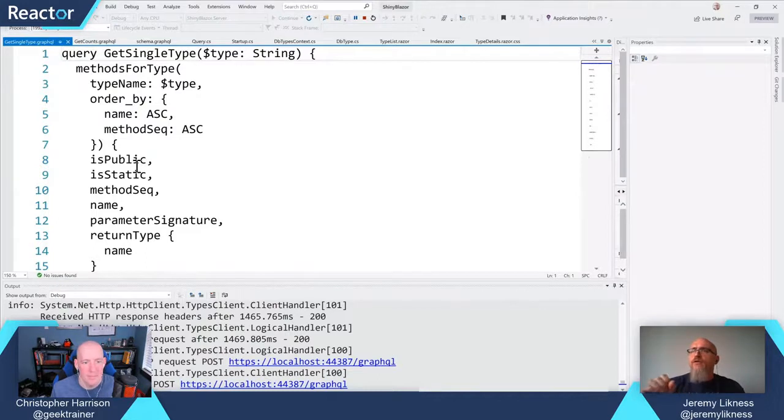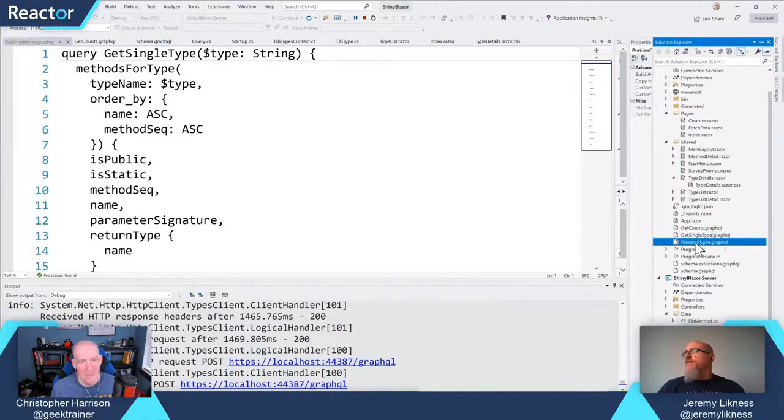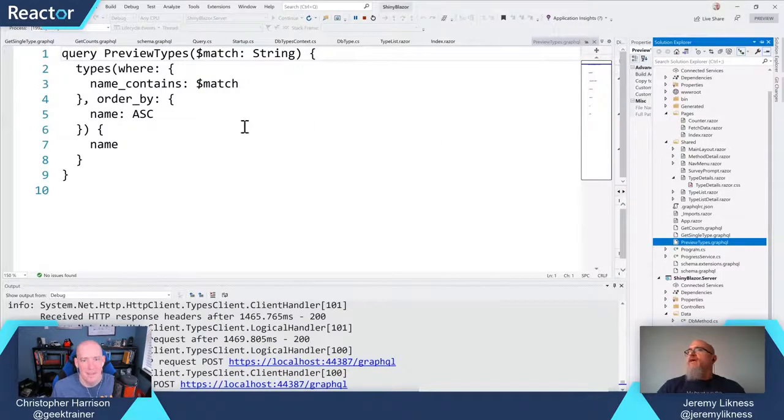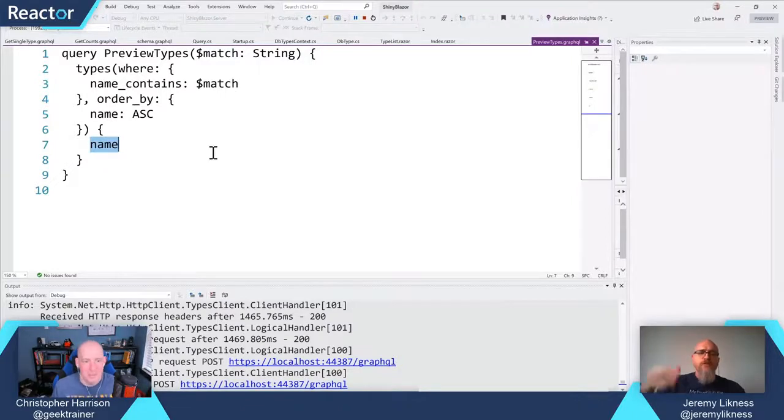And what's really nice about it is it only returns the fields I ask for. So this avoids overfetching. Instead of getting all these methods and properties, when I'm just getting that type list where you're selecting the type you want to look at, I'm telling it filter on the type, but this is the only thing I want back. And if you look down the stack, the network request just gets name. The query that's sent to the database just asks for name. That whole pipeline just wires together. And I wish we had more time to dig into more detail on that, but I wanted to show that.